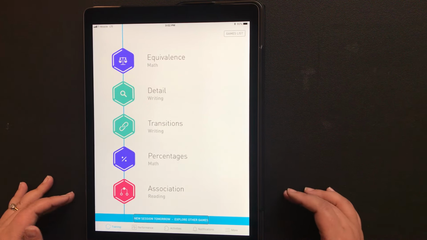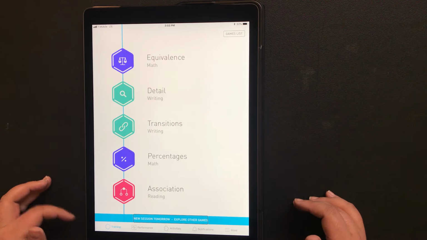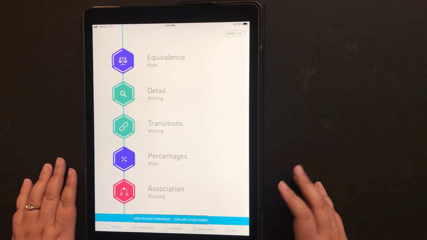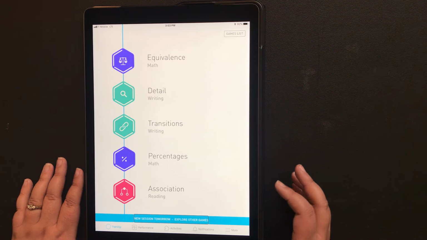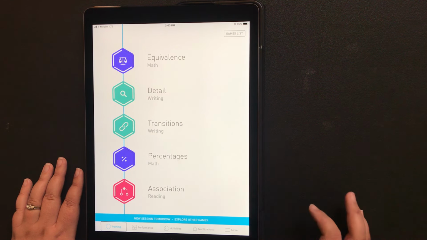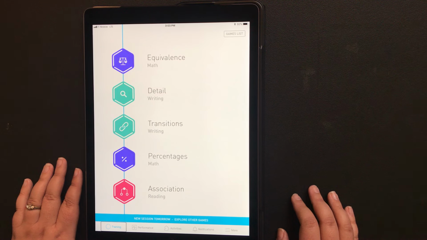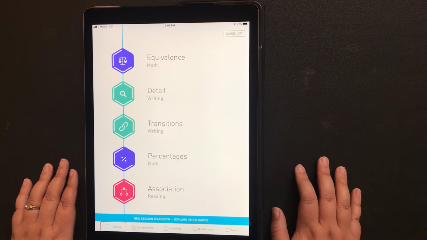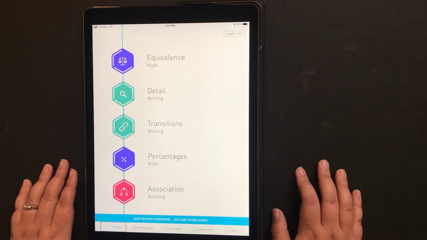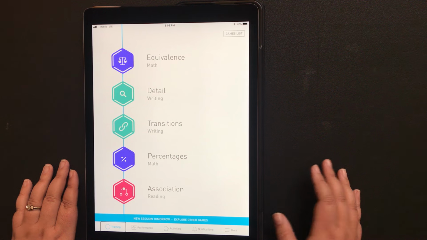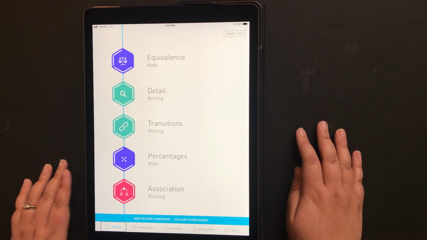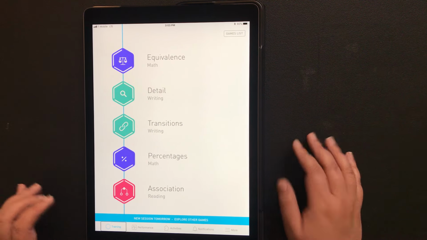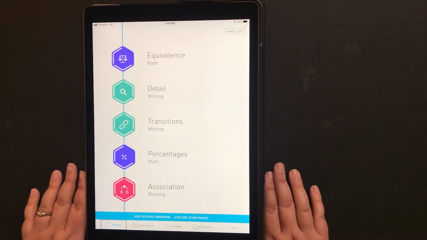And then below this is a list of tabs that are on almost every page within the app unless you're actually within gameplay. And these remain the same. And I actually appreciated the features that they put here. So I'm going to swipe through this. Selected. Training. Tab. 1 of 5. And what I liked about it was it names each of the tabs and tells you which number tab you are on. So for example, training was 1 of 5 and it goes to 5 of 5. So it just helps with navigation and being able to know where you're at. And again, these consistently are at the bottom of the screen and remain the same.